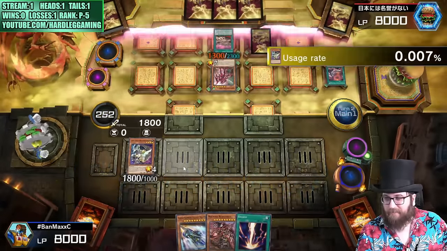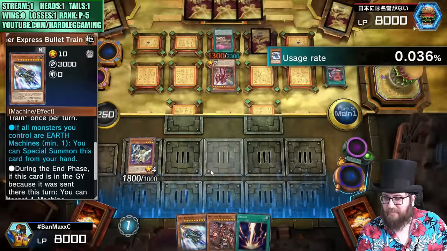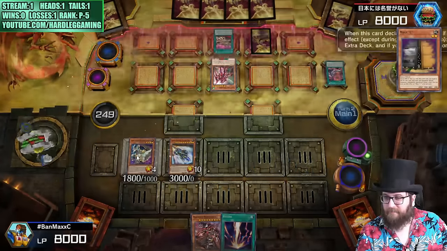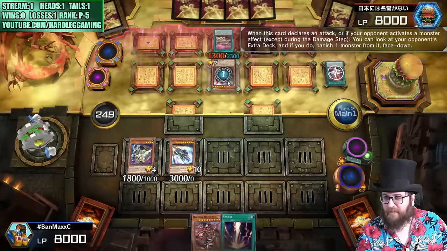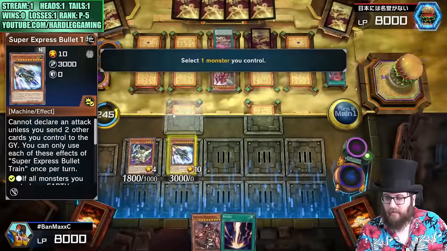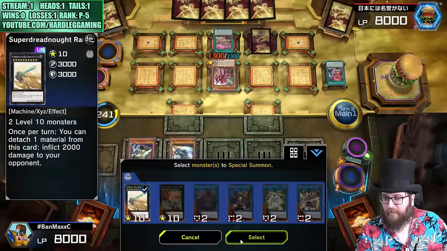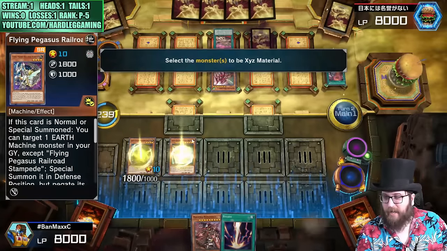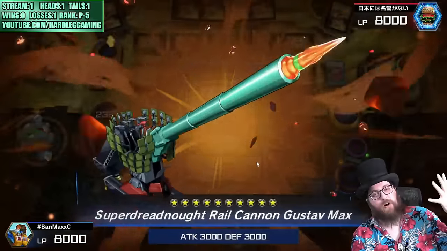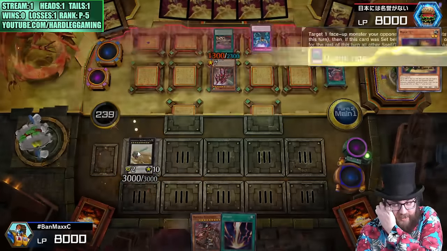We still got it. Normal summon this. Let's activate this. Choo-choo. Bullet train. If you control an Earth Machine, you could do it. Your effect is negated. And then we activate this. We target a level 10. We make both of them level 10. And now that we've got two level 10s, we can make Super Dreadnought Rail Cannon Gustav Max! Big gun. Biggest gun.